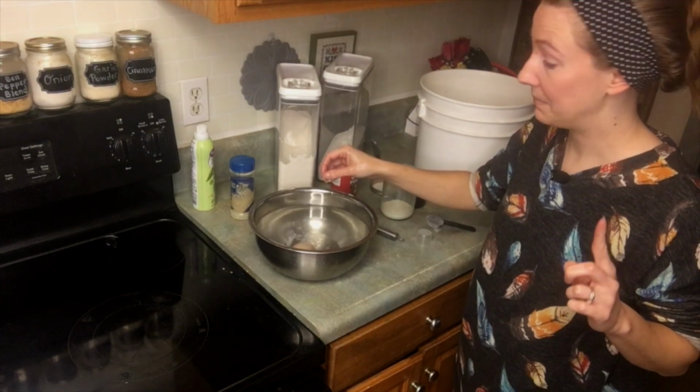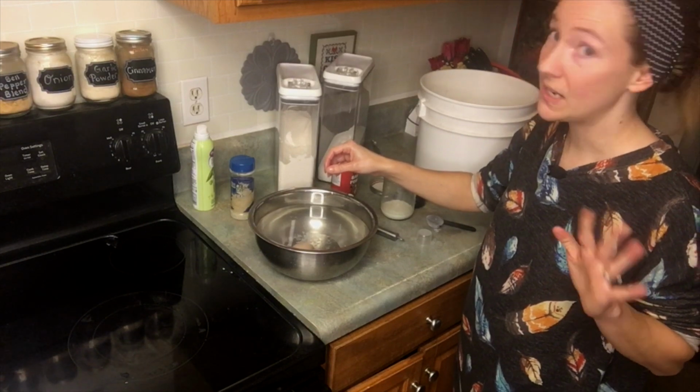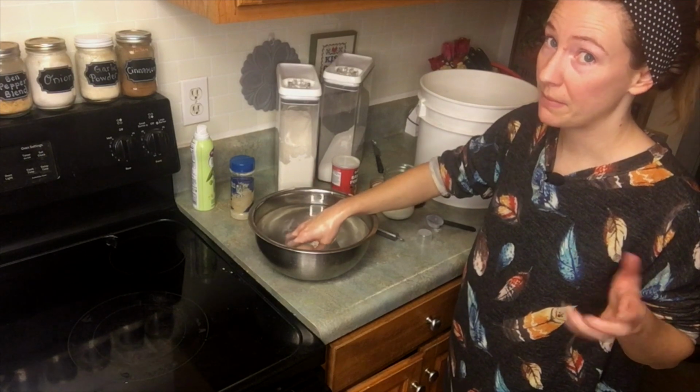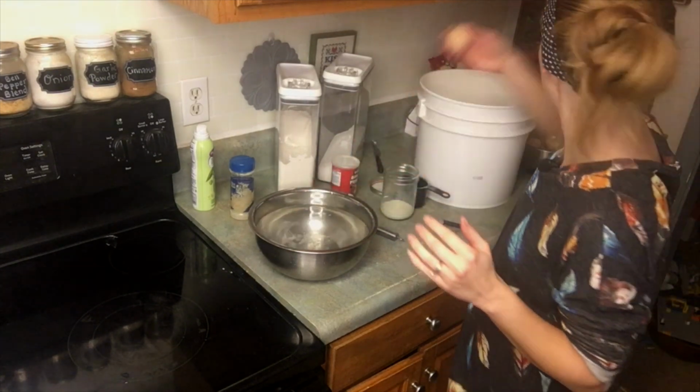Since it felt light, I'm going to give it just a little bit of extra time in that water. It's not budging at all. It would normally be floating by now, or at least starting to rock and float at this point. So I'm going to go ahead and put it in the good bowl. We'll see.